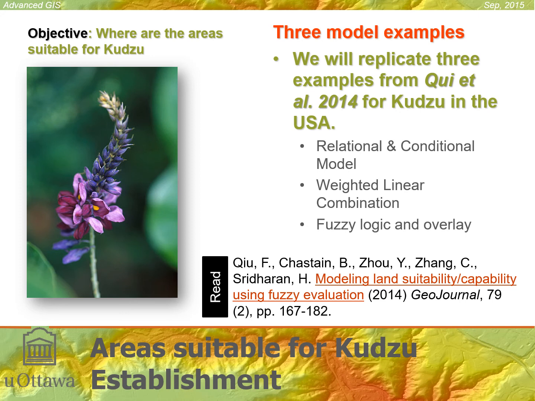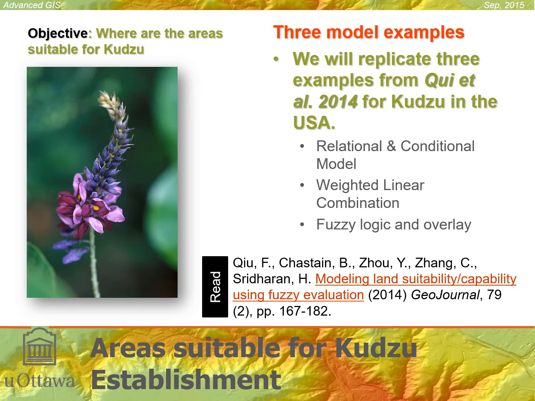In the context of multi-criteria evaluation, or multi-criterion decision analysis, or multi-criterion decision making, our objective is a single objective. We are concerned with where the areas are that are suitable for Kudzu, right here. So that's our overall objective. And we'll look at 3 models to satisfy that objective and to create a decision set from each of those.